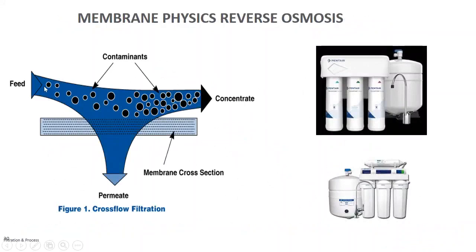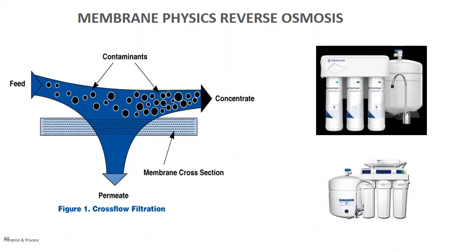Why? Because in an RO system, you have a feed water coming in. The blue is the water. And we're running it through a tube with this membrane trapped in it. But think of the water as a 6-lane highway coming in, right? And we have one off-ramp, and that off-ramp is through the RO membrane, okay? But that's a really, really tight off-ramp. And the only thing that we really want to let through that off-ramp is the water.